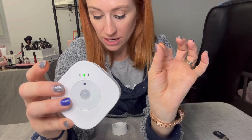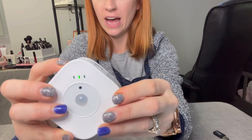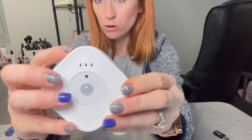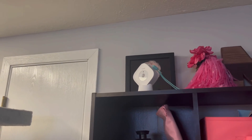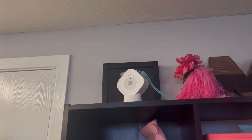The next one is going to be motion detection. If you double press this M button, you're going to see the blue light and the red light flash three times, and then you know that it's in motion sensor recording mode. To stop the recording, you're going to go ahead and hit the M button. When you're ready to view it, you just take the SD card out, put it in your computer, and watch. Thank you guys so much for watching.